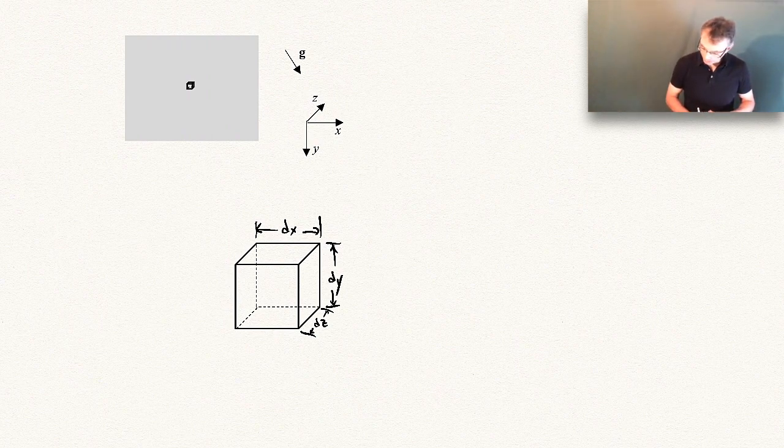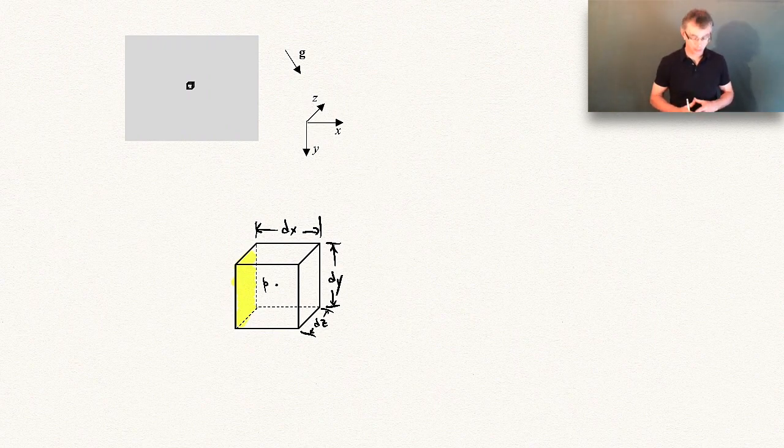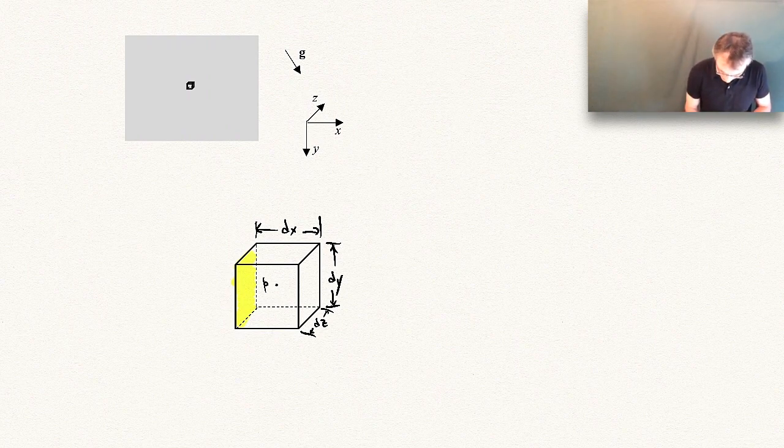We're going to say that at the very center here, the pressure is P. We don't know what that pressure is, but it turns out it won't matter. And then we're going to draw some forces on that piece of fluid. So we're going to start with the left-hand side. So I'm going to highlight it in yellow. We're going to start with that surface, and we'll draw the pressure force acting on that surface. Remember, there are no viscous forces here. Okay, so let's start with the pressure force. That will act inward on the surface, as you already know.